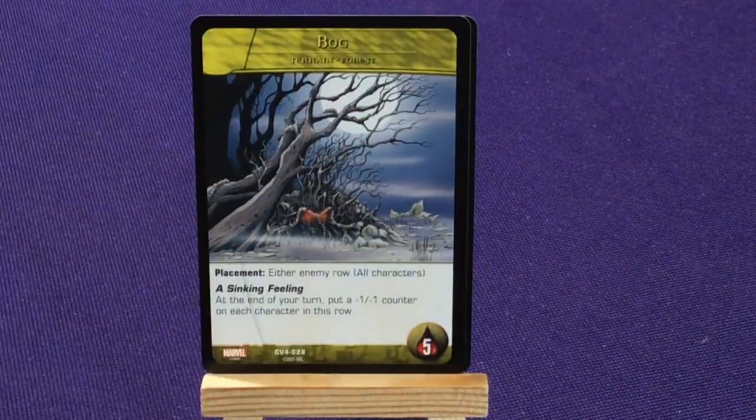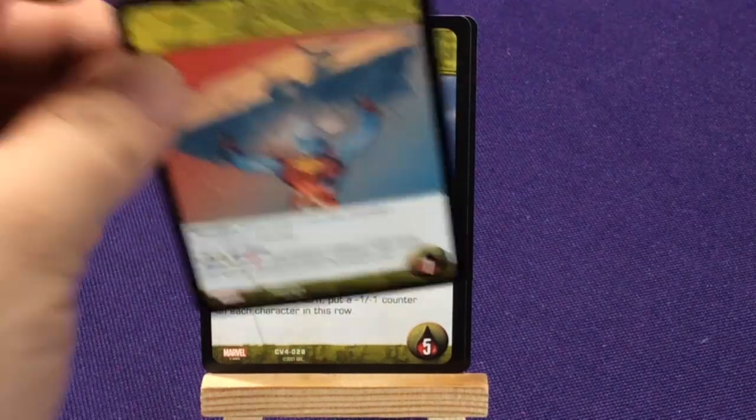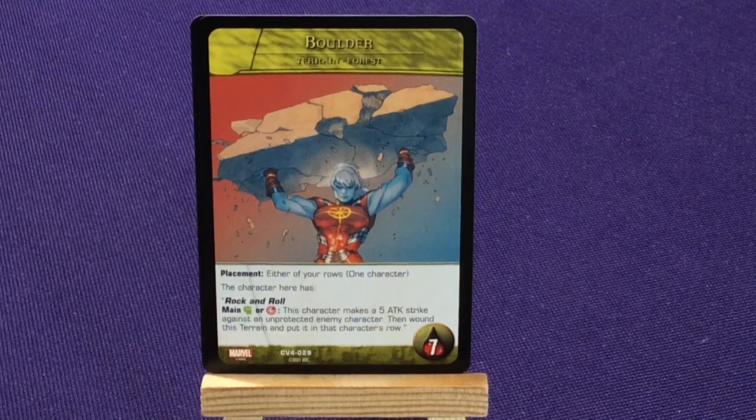We have the Bog. Either enemy row. A sinking feeling: at the end of your turn, put a -1/-1 counter on each character in this row. Boulder. Placement: either of your rows, 1 character. The character here has Rock and Roll: main, green or red. This character makes an attack 5 strike against an unprotected enemy, then wounds this terrain and puts it in that character's row. So you're throwing this over, and each time it's going to get weaker.